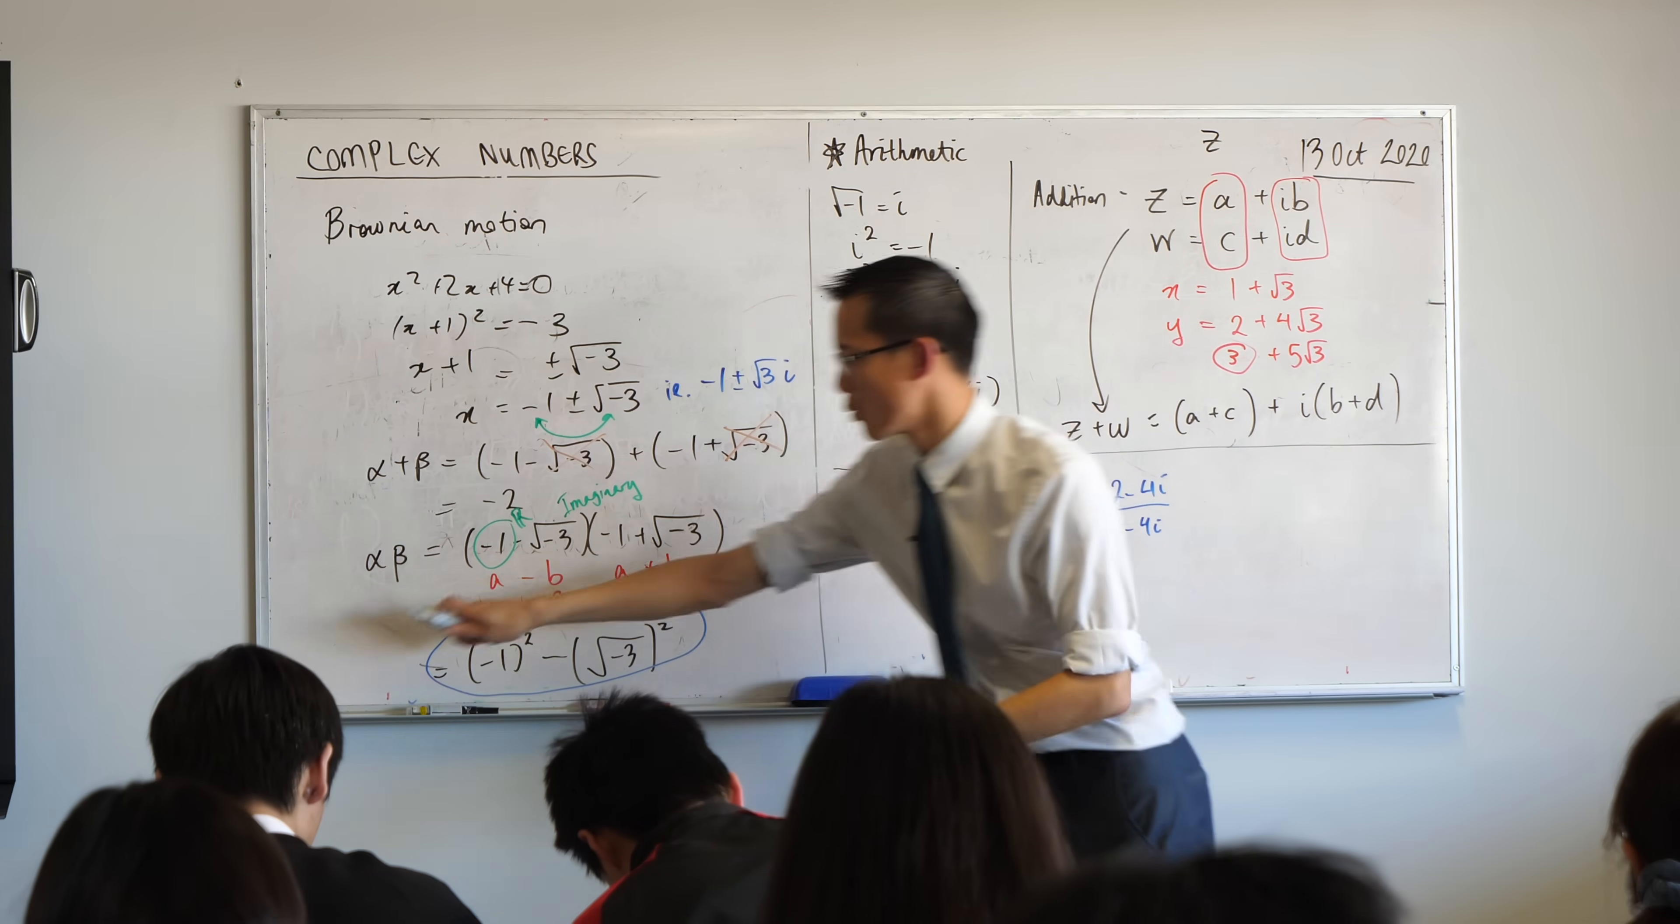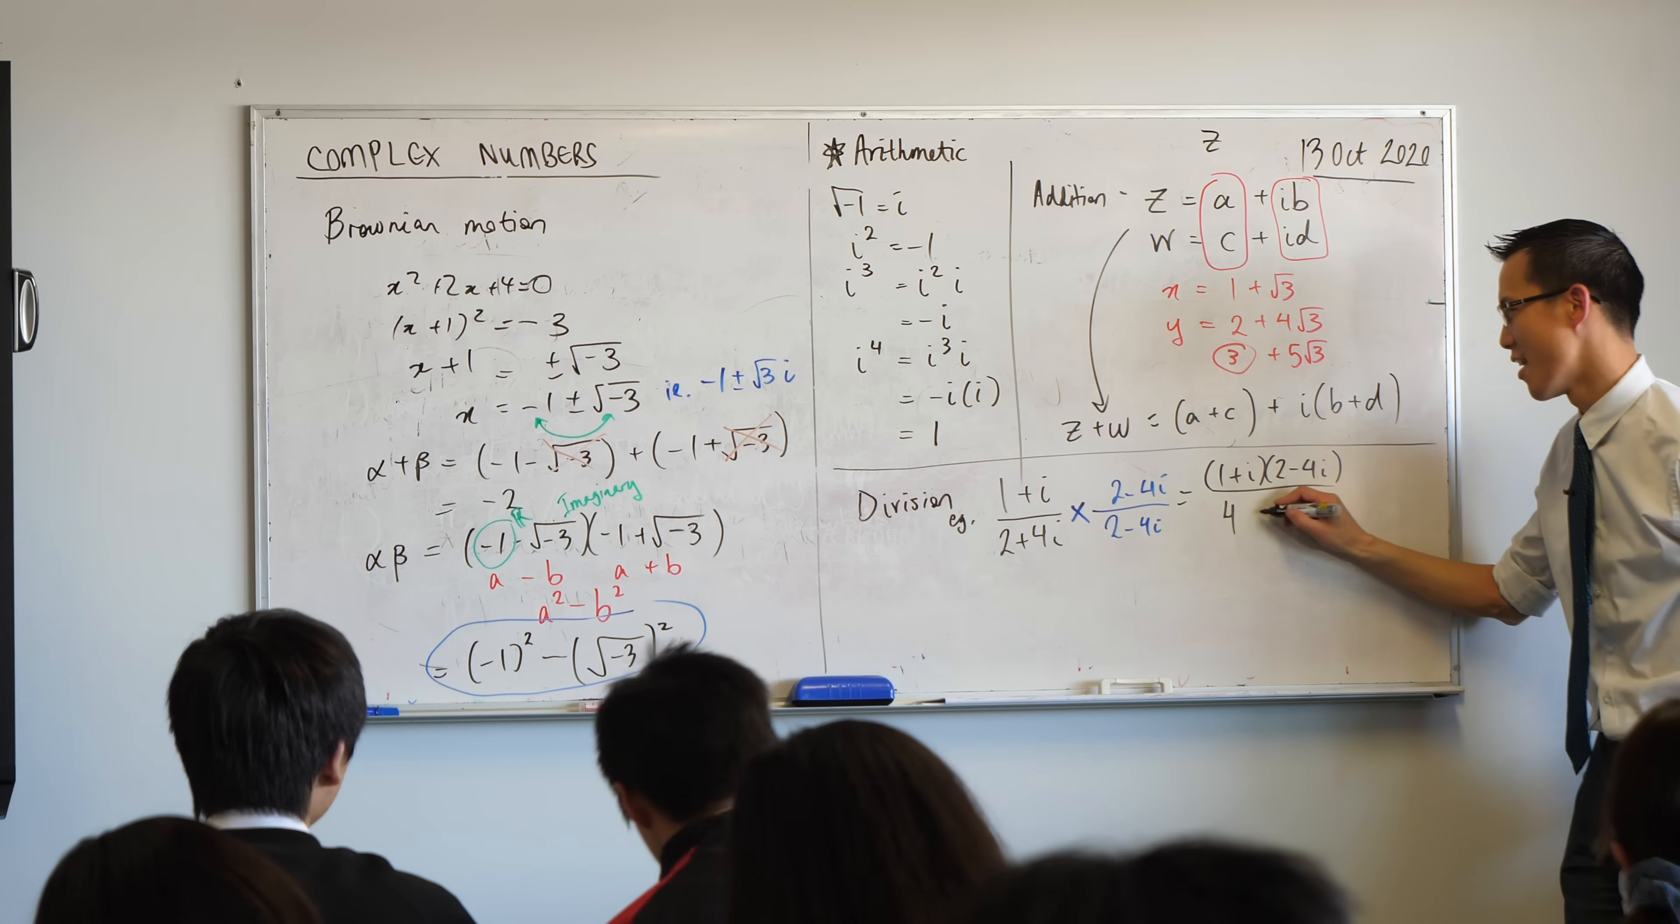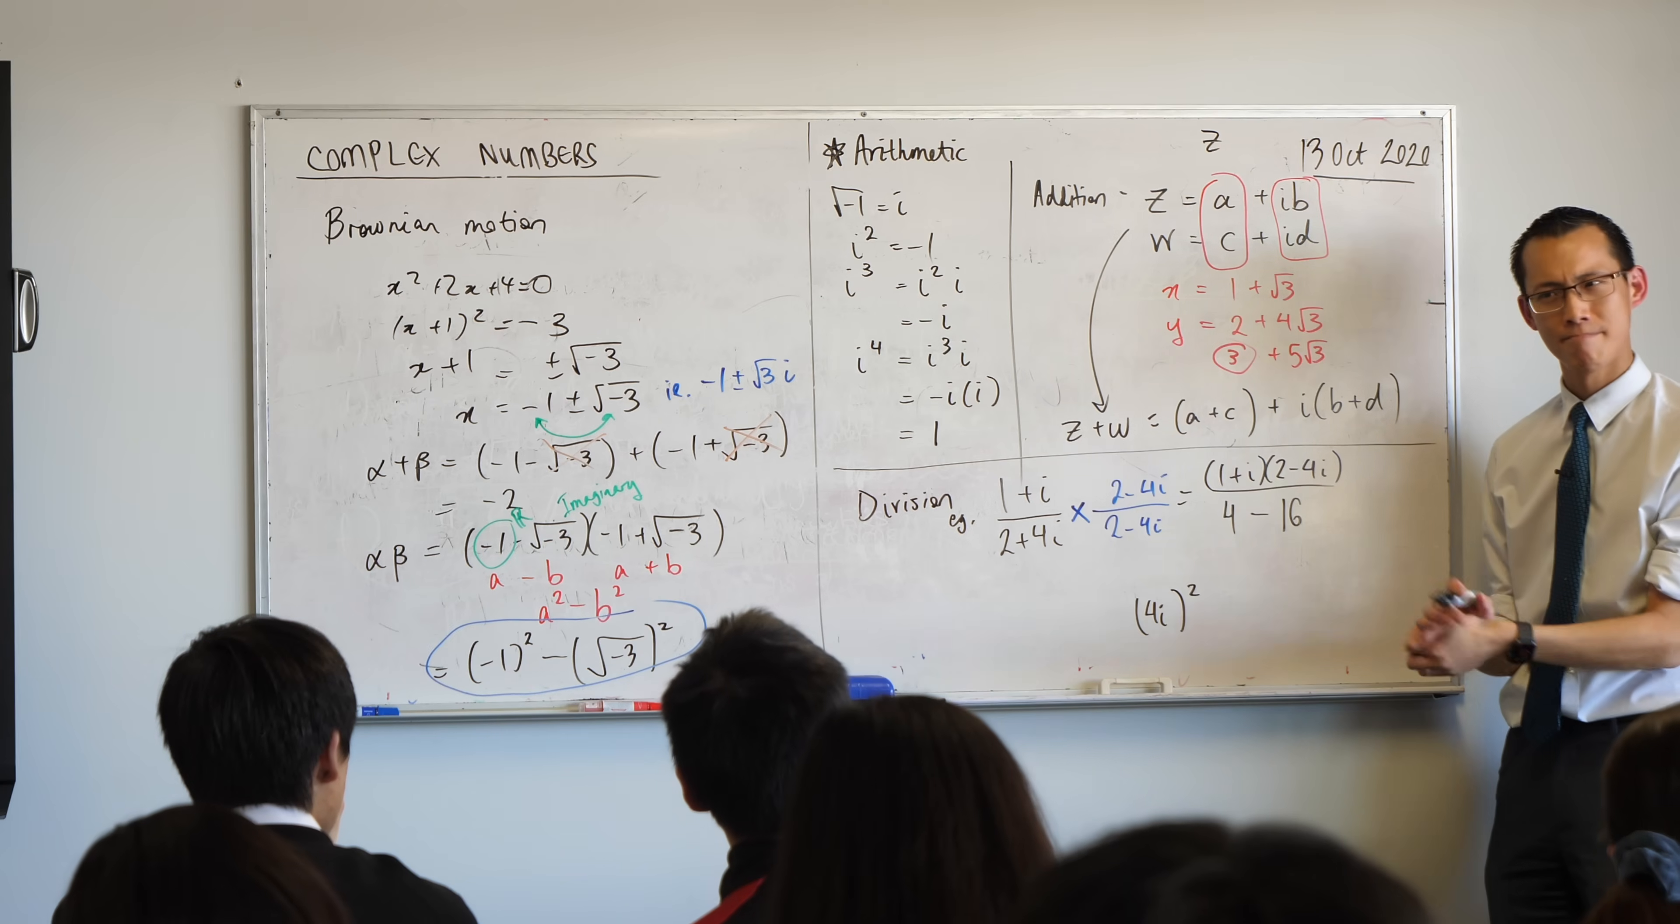So let's go ahead and we'll just quickly work out what this lands on. I'll work out the numerator in a minute. Let's just think about the denominator. a plus b, a minus b. Think for a moment. What's a squared? It's four. I'm going to take away b squared, but what is b squared? It's four i squared, right? What happens to the four when I square it? 16. What happens to the i when I square it? Negative one. Minus 16. Are you with me?